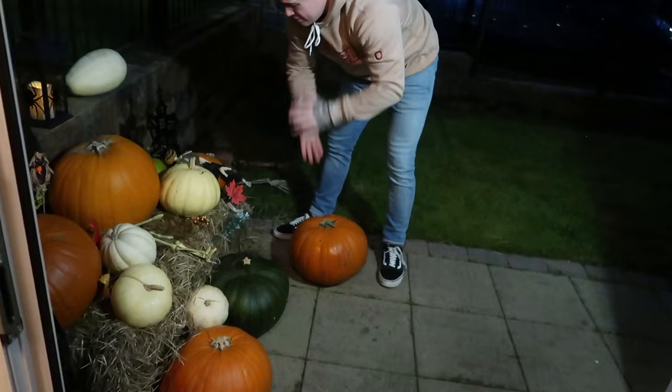We'll go start here now. How are we getting on now? I don't know, Dad. It's a little leaf. Right, do you want to choose one more pumpkin to draw on? Maybe this wee one. Right, bring that in now to the kitchen table and we'll do it, and Daddy will get this green one. The rest we'll just leave as decorations.